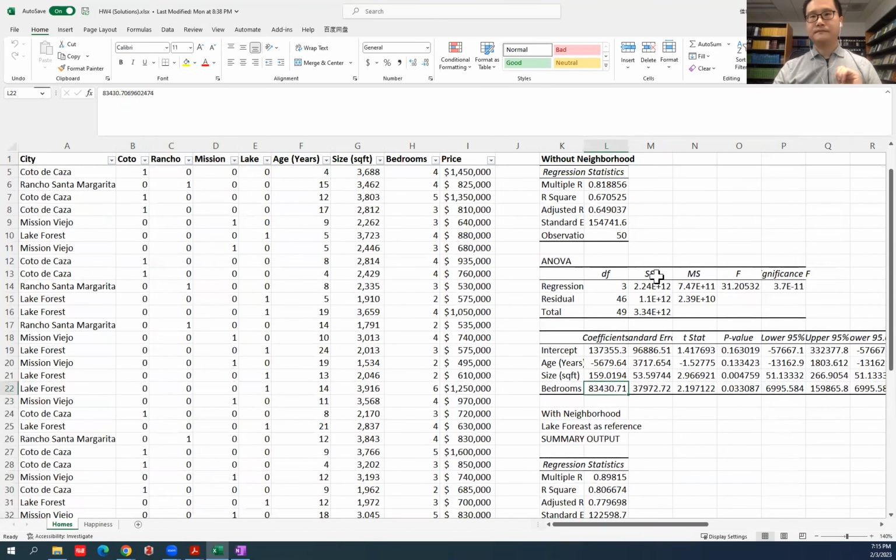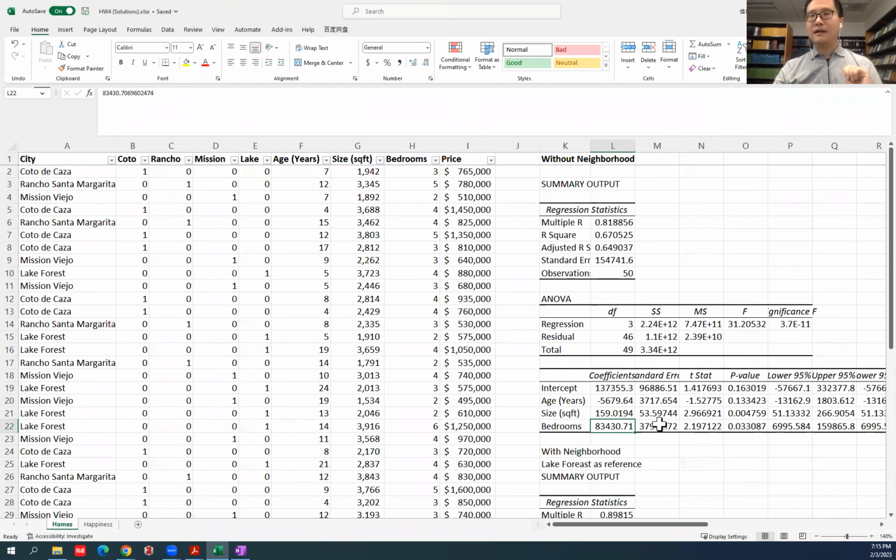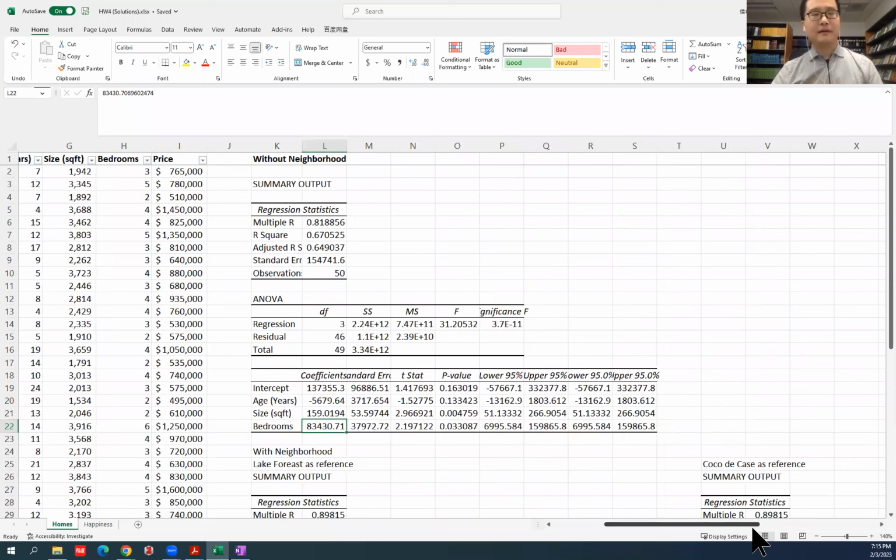So as you can see, in this model, the age had a negative estimate, whereas the size has a positive estimate, and the bedroom also has a positive estimate. We have a practice section now. Could one of you interpret what each of the coefficients means? Probably I will use 3 students. So, well, maybe 4. Let's start from the intercept.